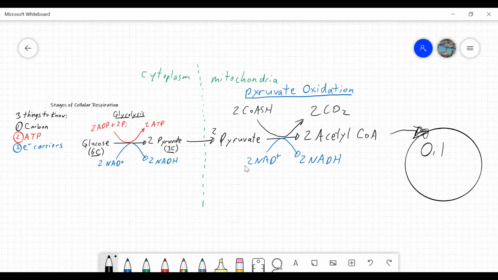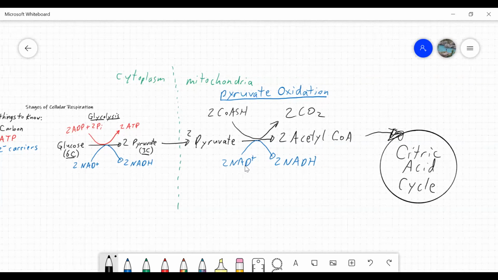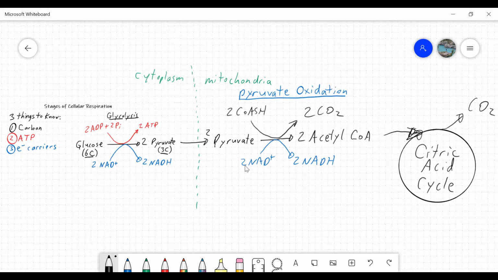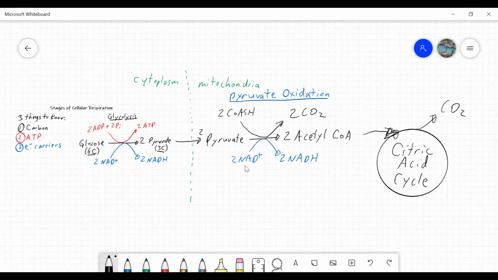So citric, oh, come on. I don't know why it likes to turn my things into circles. Citric acid cycle. Okay, and for the most part, what we're looking at is expelling our carbon as CO2. So I'm going to come back to that in a minute and fill in the other details. But just following the carbon, we're going from the acetyl-CoA, and we're making CO2, and the coenzyme A itself is also recycled. So CoASH right there.